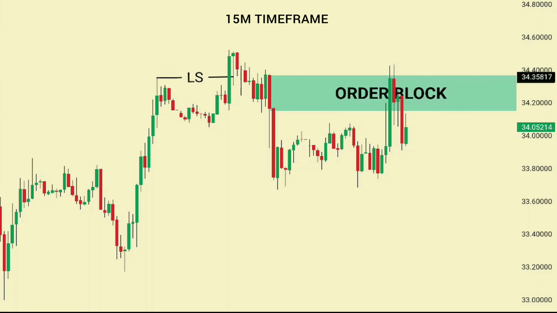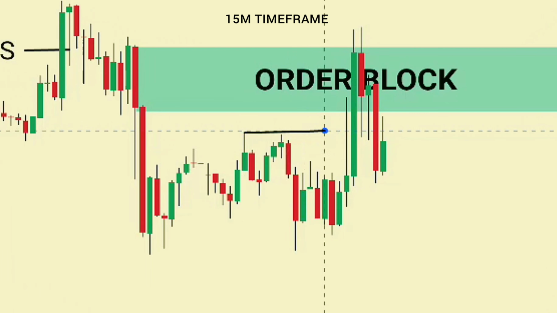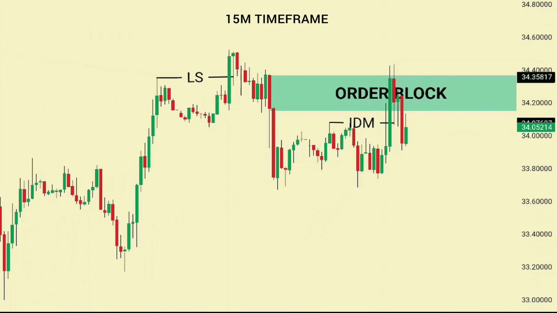Before the actual move begins, the market may create another small liquidity area, also known as an inducement. This move is designed to attract more traders into the wrong direction and encourage early sellers to enter too soon. While this step doesn't appear in every setup, it adds extra confidence when it does. That's why I treat inducement as optional confirmation, not a requirement. My main focus is still the order block and waiting for strong confirmation before entering the trade.